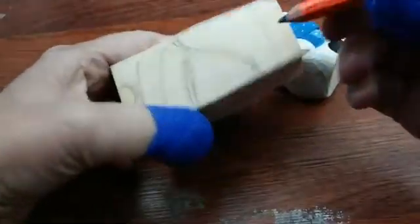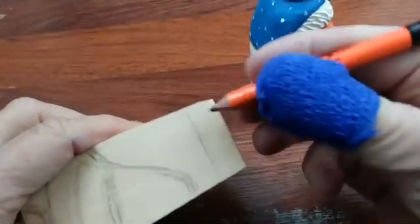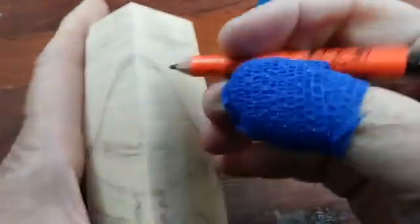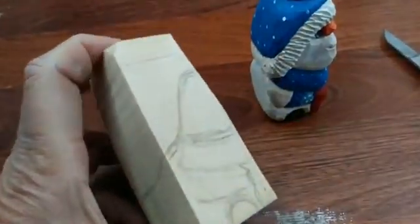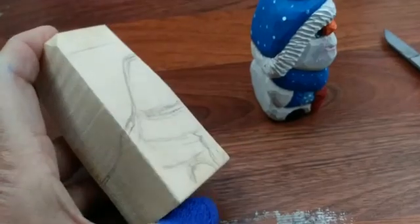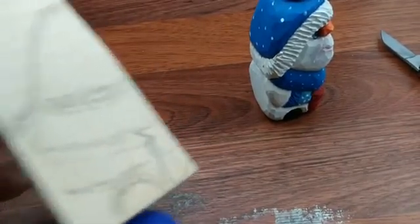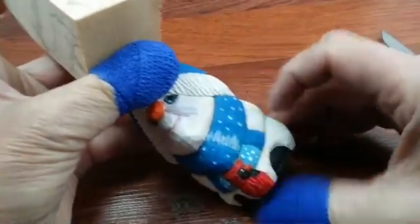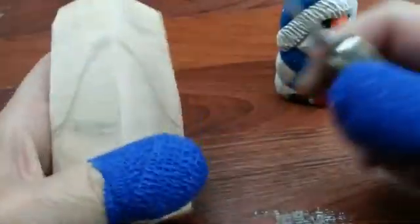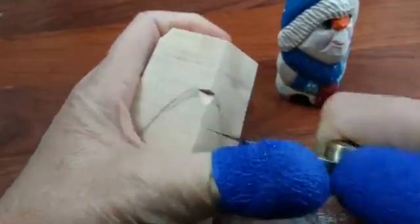So the first thing you want to do is kind of find out where the hat is going to go. All right, so we're going to put a mark all the way around. But actually we're going to start with the hat. So from the bottom of the hat, it's about 1.75 inches, the side of the hat, from here down is about 1.75 inches. So let's start. So I'm going to start with the hat first. We're going to just go up here and we're going to cut a piece out. I always start with the hat.